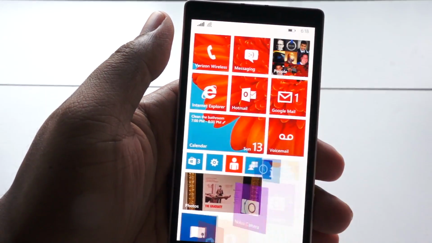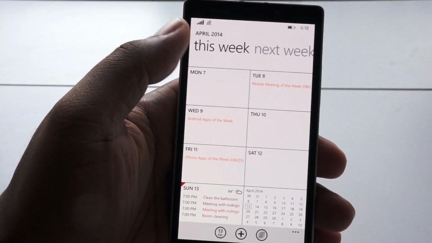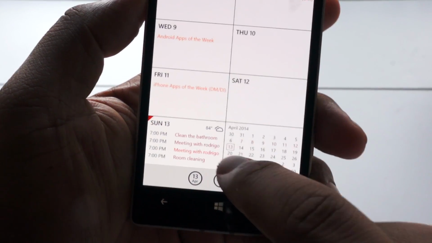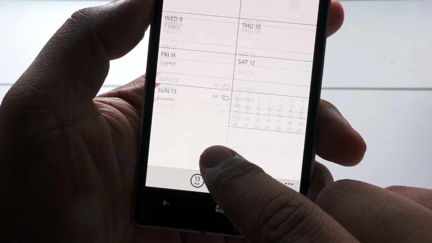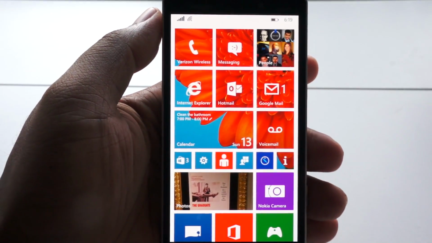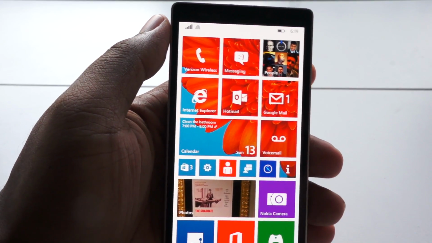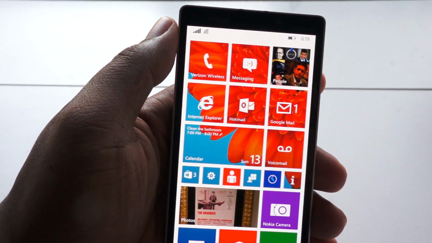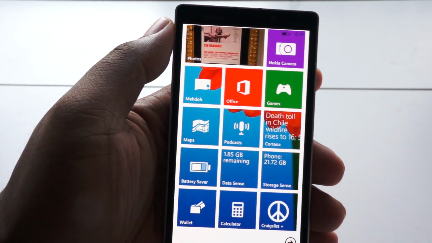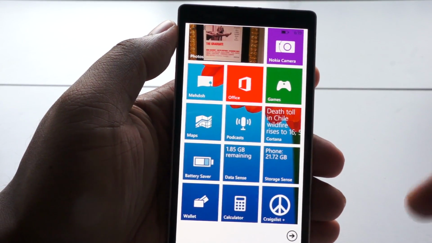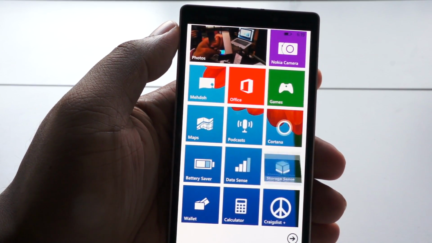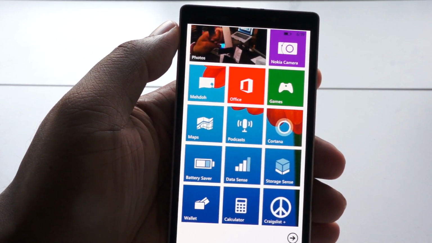Something that interests me in particular is the way that they include weather in your calendar now. So when I look at my calendar, I see that it's 84 and it's cloudy outside. Now, I'm not going to be mad at 84 degrees because the weather has been pretty crappy in the Northeast as of late. But these are just some of the things that you can do in Windows 8.1. I can't get to all of them. Believe me, there's dozens, if not hundreds or several dozens of new features.